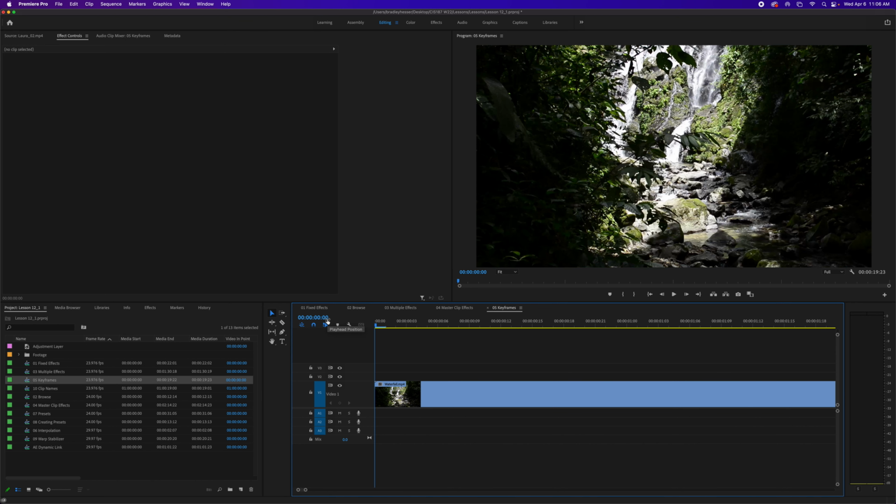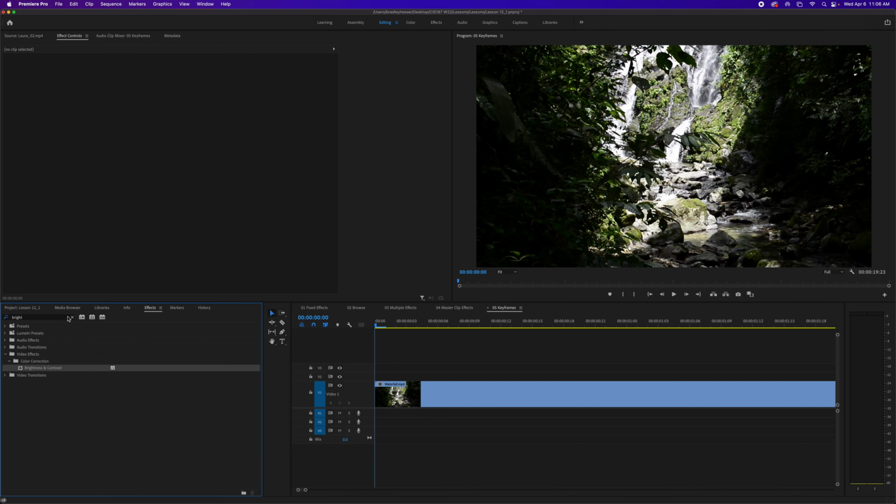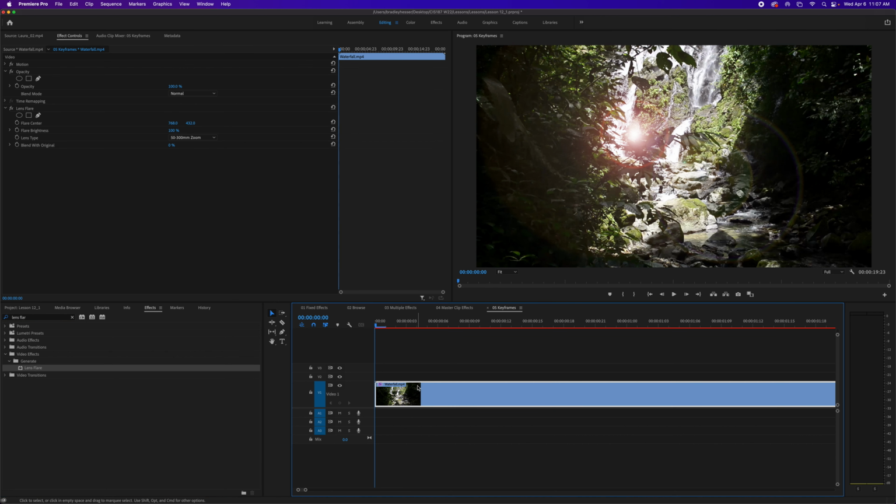So let's go ahead and get back to the very beginning. Let's get into our effects. Let's come down here, and we're looking for a lens flare. You can start typing it out, and you'll see it's under generate. We have lens flare, and I'm just going to bring that out here and drop it on my clip. Once again, in the effects controls, we're going to see that we have a lens flare show up on there. There's where we have our lens flare.